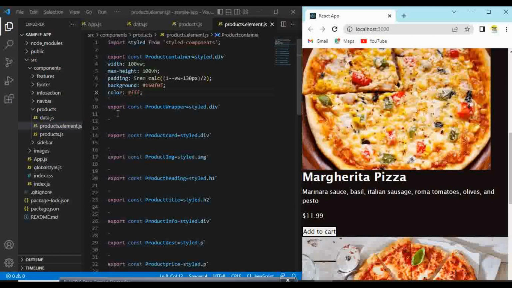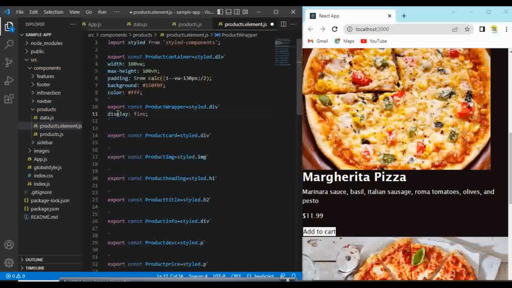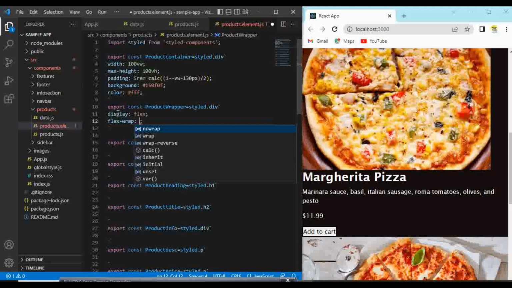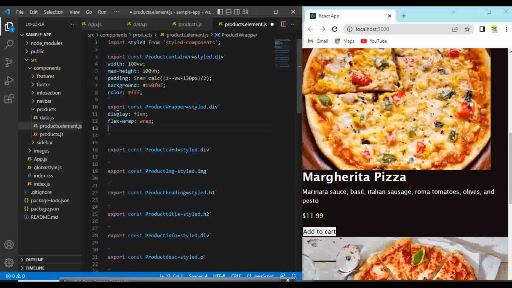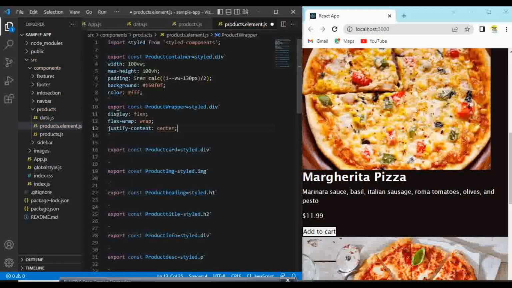Okay, then the product wrapper: display flex, and I'm giving flex-wrap based on how many images are there, it will wrap by its own. So I'm giving flex-wrap as wrap, and justify-content center.